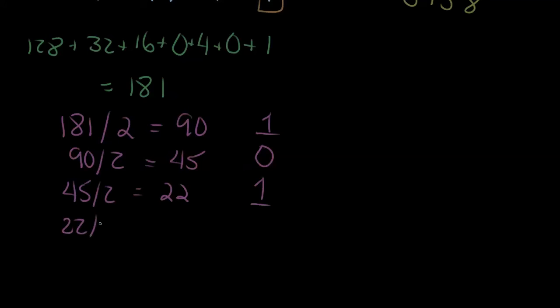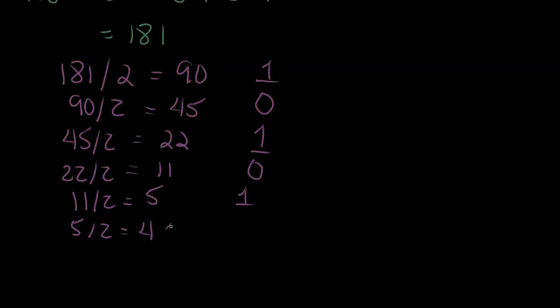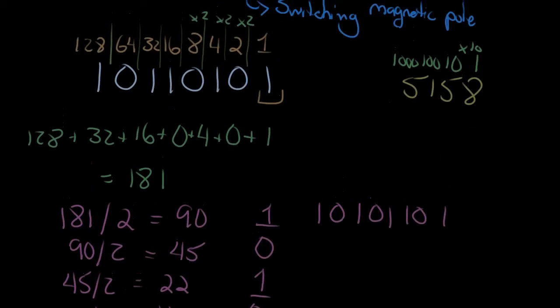Then I take 22 and I do the same thing and I get 11, and that means no remainder because 2 goes evenly in there. But 11 divided by 2 is going to give me 5 remainder 1. And 5 divided by 2 gives me 4 remainder 1. And 4 divided by 2 gives me 2, which means nothing there. And 2 divided by 2, I finally get down to 1.